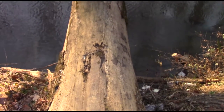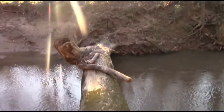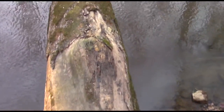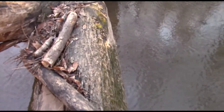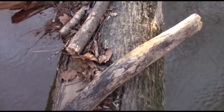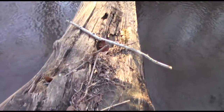Alright, so here's just a random little thing. This is how I got across the creek. There's this giant fallen tree that I walk across. I might not talk too much while I'm walking across here because I do have to focus on my balance. Just for fun, I'm going to push this off though. Yeah, that was in the way, so it had to be done.